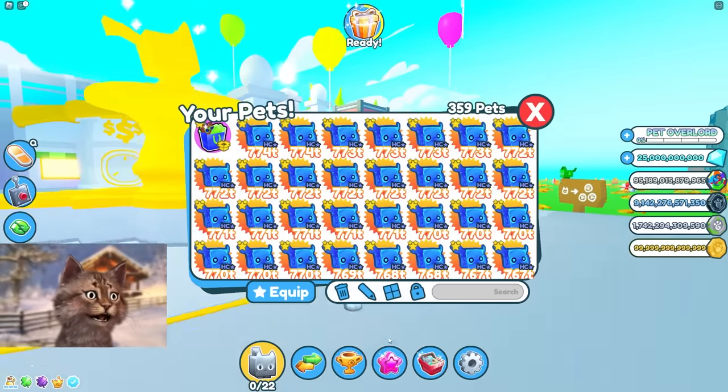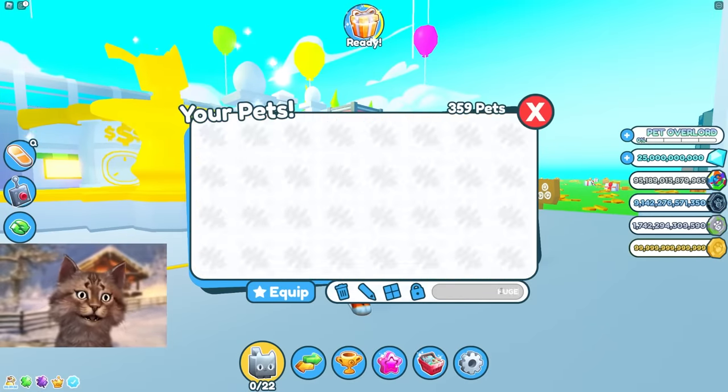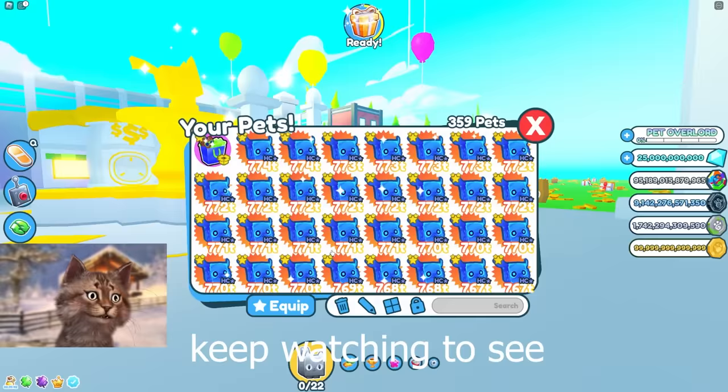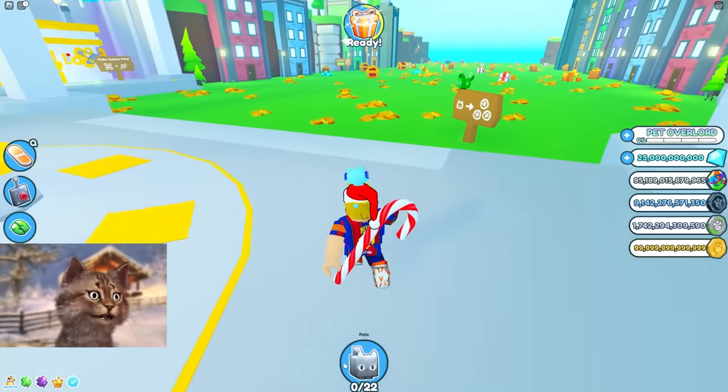So I guess the main thing is, wait, did I get a huge? Wait, apparently there's like a huge if you spend a lot of Robux. I didn't get it. Wait, how? I spent so much Robux. Wait, I don't think I got it, but we have a hype gift. Wait, you have to wait 50 seconds before. Aw, man, what? I can't open this. Okay, well, let's check out the new stuff.